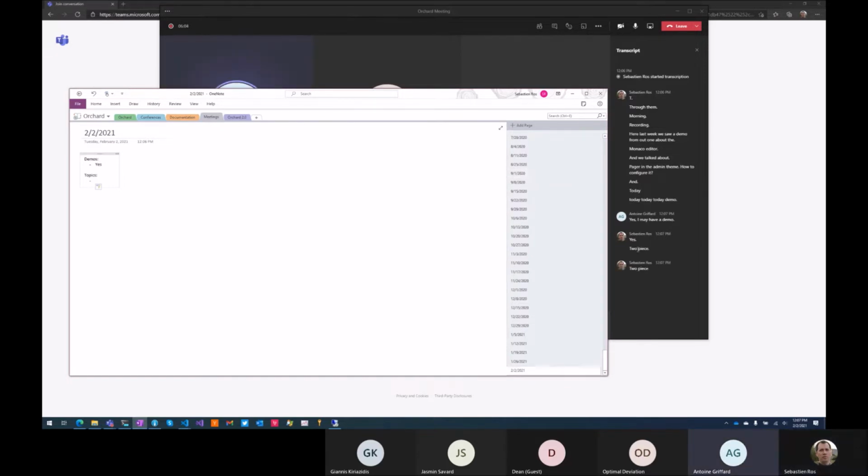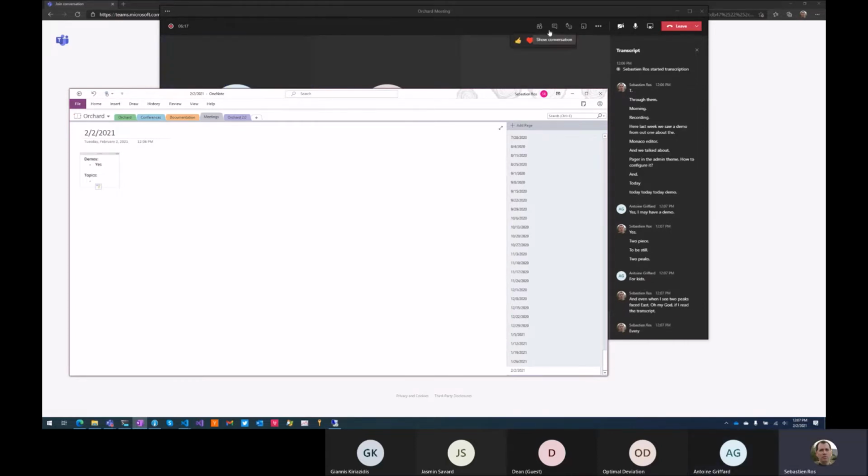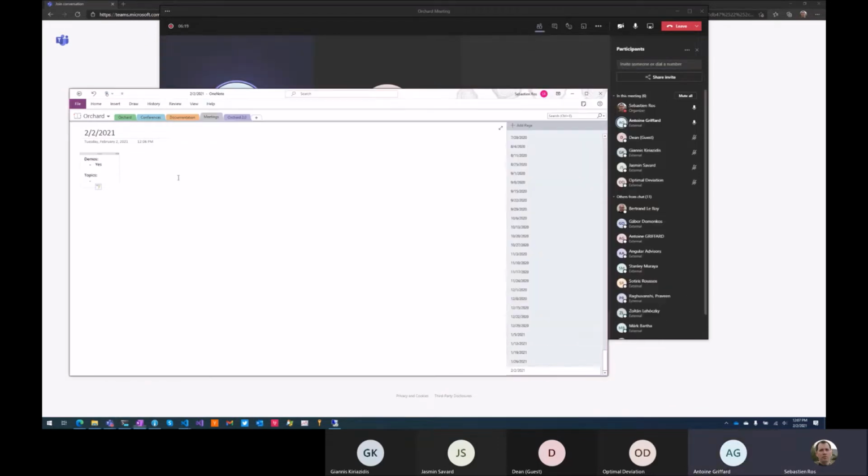Two-piece. No. Two-piece. And even when I say two-piece, it says two-piece. Oh my God. If I read the transcript, every sentence is a new sentence. It's beautiful. I will stop reading. Topics, nothing. We'll see later.